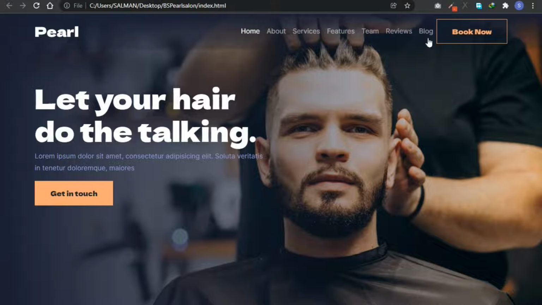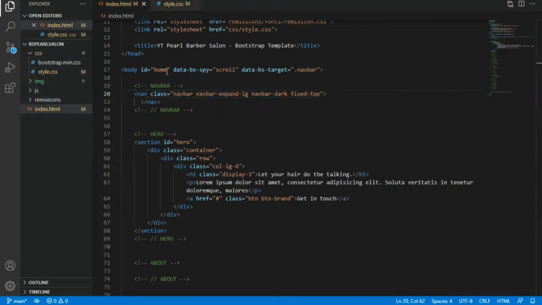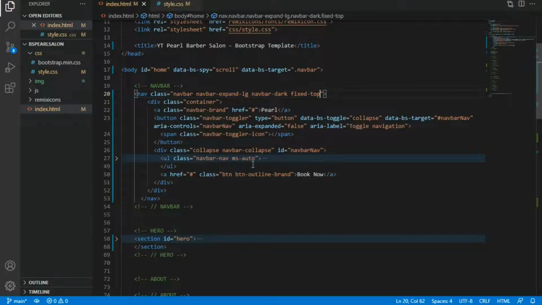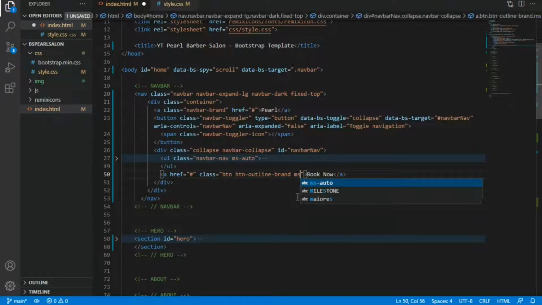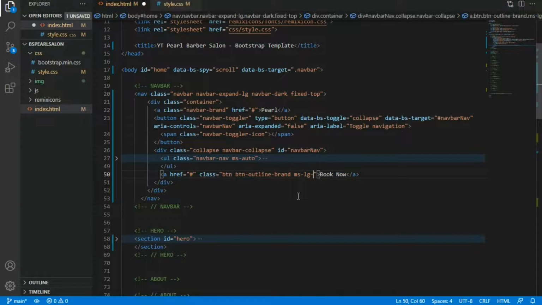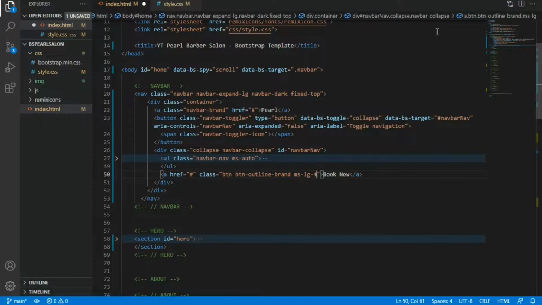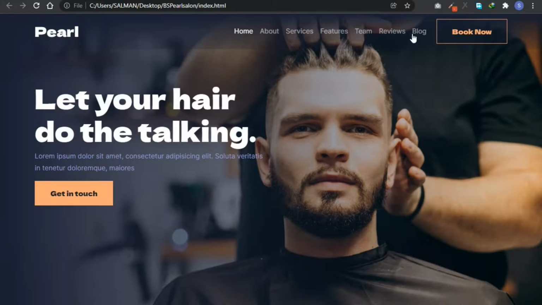And as you can see, we don't have some space between the button and this nav link. So to give some space, I can use Bootstrap helper class. I'm gonna add a margin start on LG, on large device, 3 rem and save it and refresh. Okay, so we have some space now, or you can increase the space like 4. Okay, or 3 is looking good.